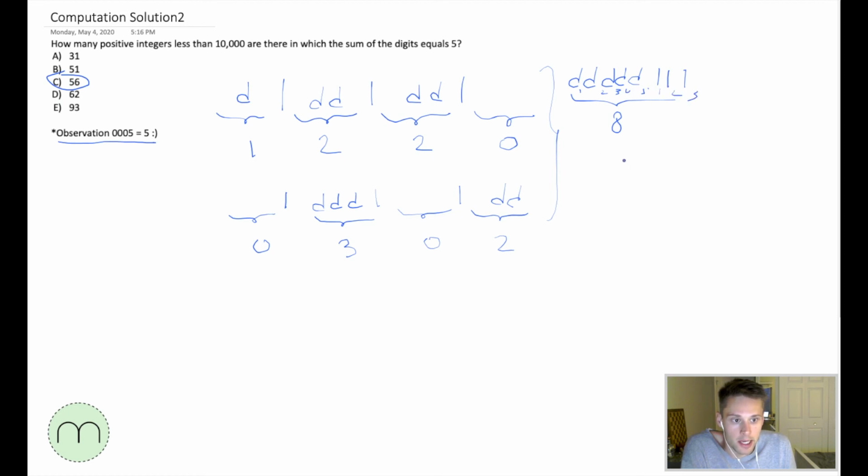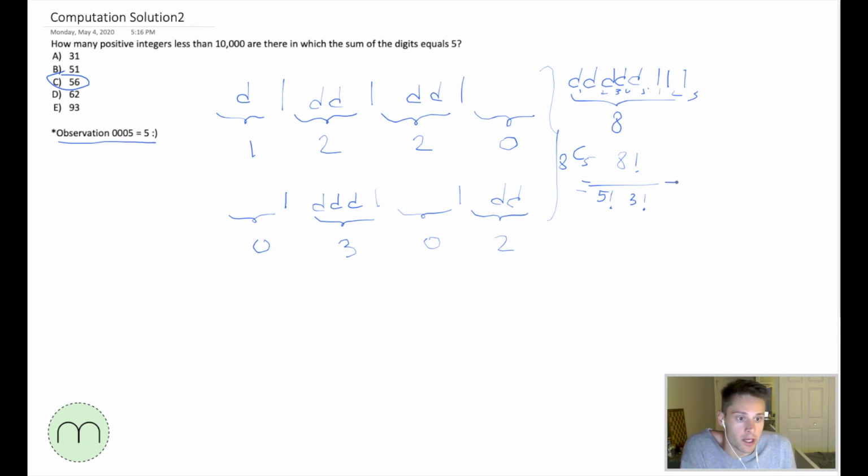So it's 8 factorial, but now we have to divide it out because we know that 5 Ds, they actually don't have indexes in reality, so there are 5 factorial ways to arrange them, and then 3 factorial for the Ls. And we can also write it out as 8C5. So how many 5-element combinations are there out of 8?